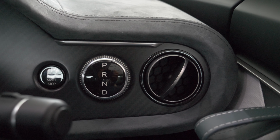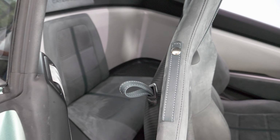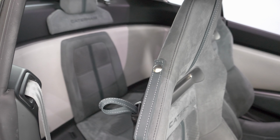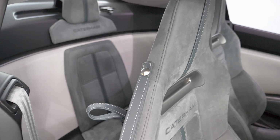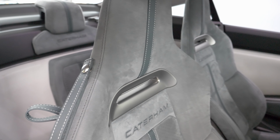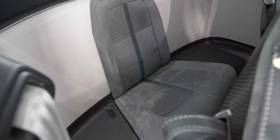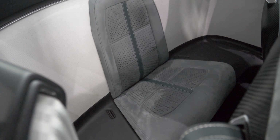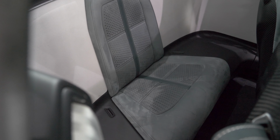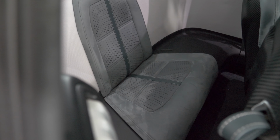It's a 2+1, but there will be an option for a 2+2. Where did the idea of a 2+1 with a seat in the middle at the back come from? It always comes from personal experience, you know. Sometimes I've been at the back of the car just for 5-10 minutes, so you can realistically only house one adult, you know. And if you're a kid, then you're stuck behind this seat and it's not fun for you. So I thought, okay, it would be very, very nice if a kid could sit in the middle so you could still see the road.